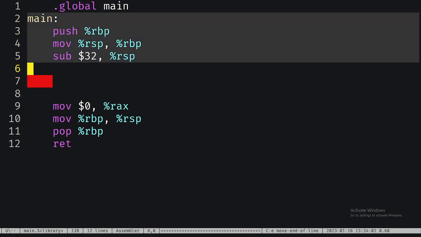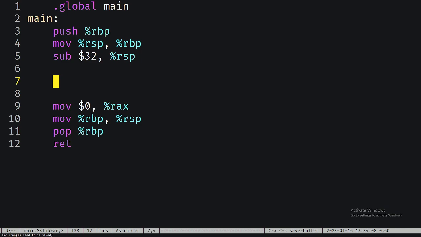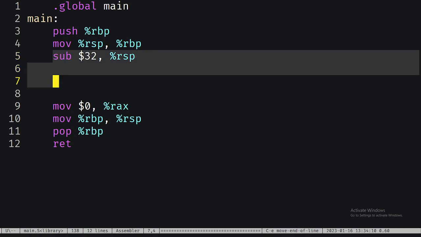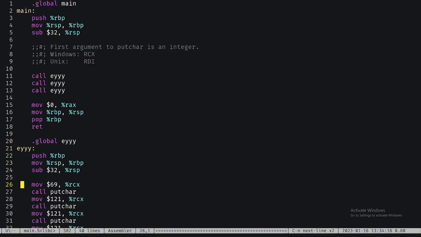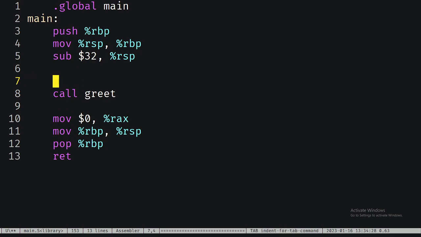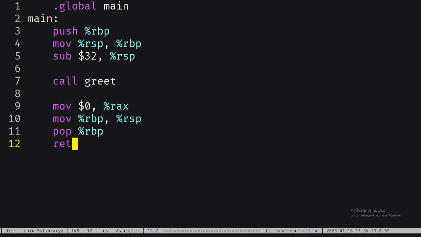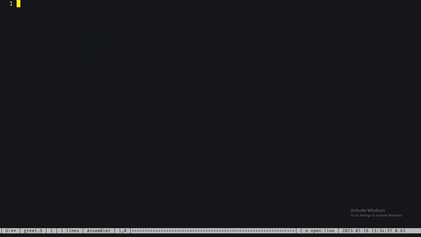Okay. Now, in this, we can write a main function, right? And it will execute whatever's in here. And as before, when we called putchar, you can call functions that aren't defined in the same file as long as you link with them. So what we could do is have main call greet. That's it. It just does a greeting and then exits. Pretty simple. And then we could have greet.s, right? And in greet.s, we have a global greet, which is greet. This just means, if you don't know, to say hello.